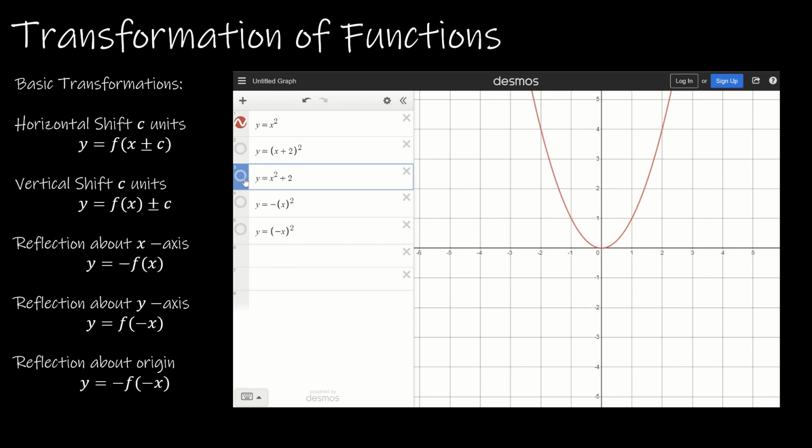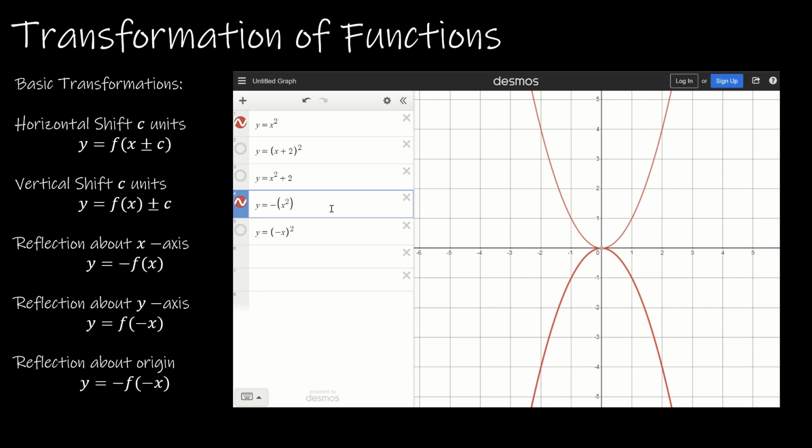So if I'm reflecting, and I think I've lost one of my initial setups here, if I reflect over the x-axis, it says take negative f of x. So f of x is x squared. It's saying put a negative on the outside of it. So notice this is still just x squared, and you could put this in parentheses, really. So it's the negative of the function. That should reflect it over the x-axis, and that's exactly what happened. So essentially it's taking any of the positive y values and making them negative. It's just changing the sign of the y value.